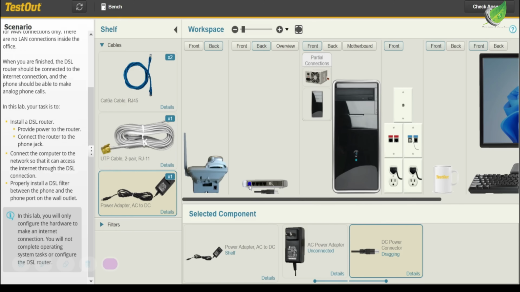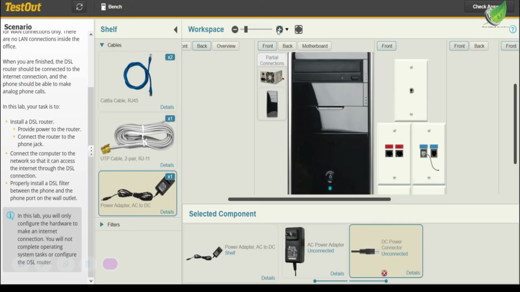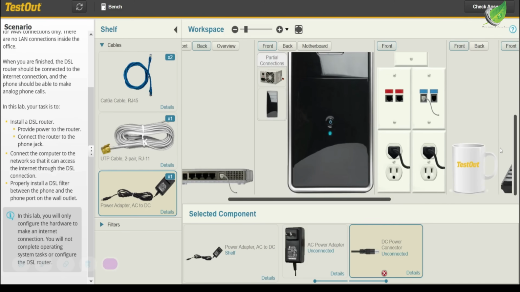So we drag and drop it in here. Oh, yeah, no, that's an invalid area. Let's increase this. Let's make it a bit bigger so that we can see.